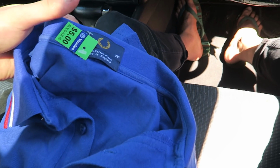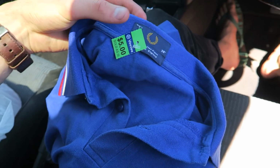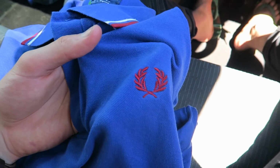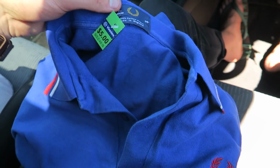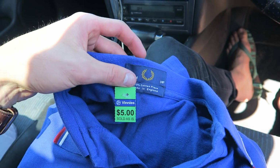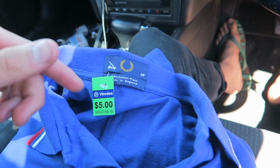South Gippsland Highway, M420. And two polos we got. Paid 11 bucks for all of it, so let's just say $5.50 each. So the first item we have here is a Fred Perry. Now this is under the ideal limit I'd like to get, obviously, but it's a good seller, so I just picked it up anyway. Should be able to get 30 to 50 at the max if I was to shoot high and wait, but about 31.